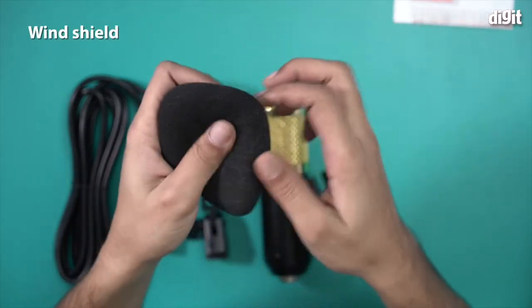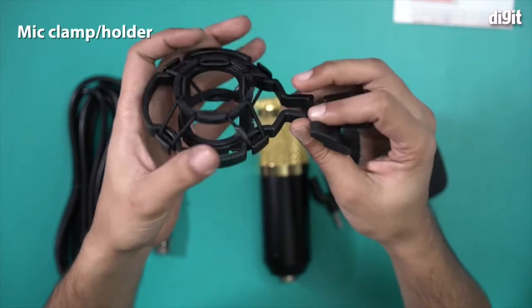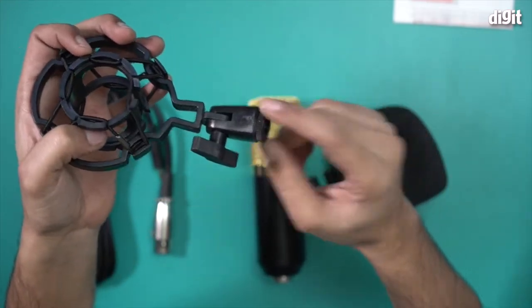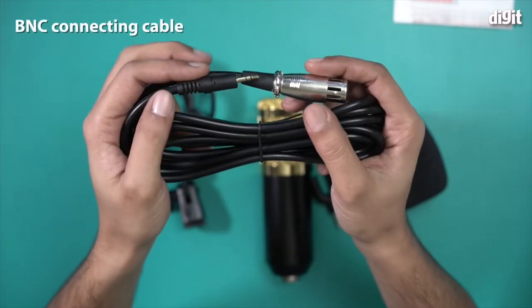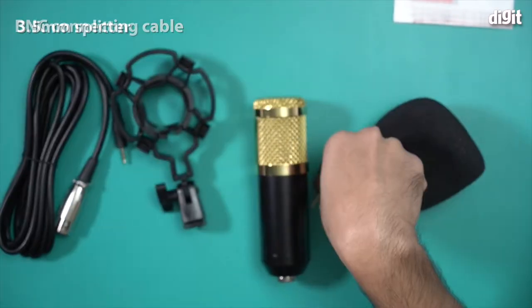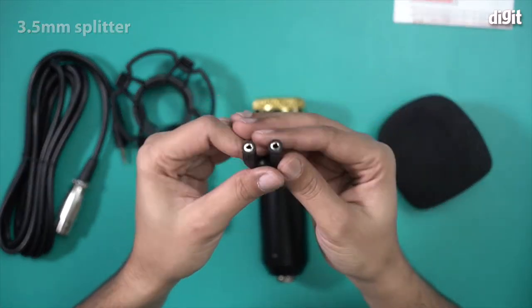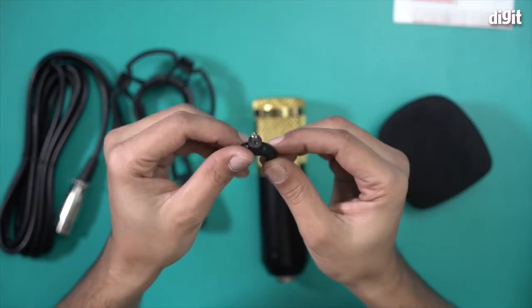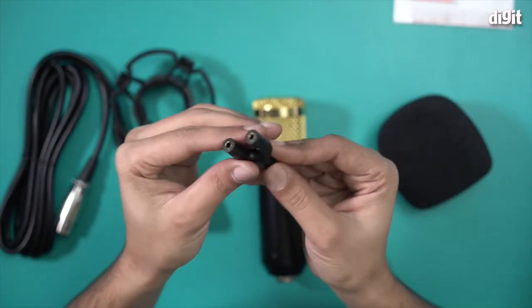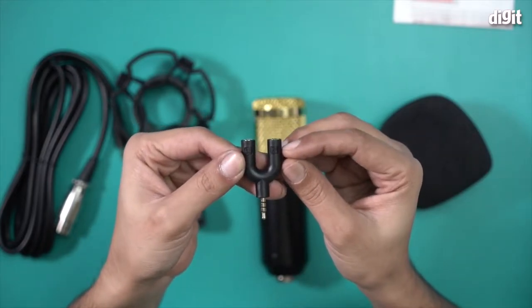Outside this, we have a shield. This is a windshield for the mic. This is the mic holder, mic clamp and holder for when you attach it to a stand through this area. This is a BNC cable for when you want to connect the mic to a power source. We also have a splitter. This is a 3.5 millimeter splitter. So the idea is that you connect two 3.5 millimeter plugs over here and connect this part to the source, to an input. And these are basically, one is for microphone and the other is for your headphones.